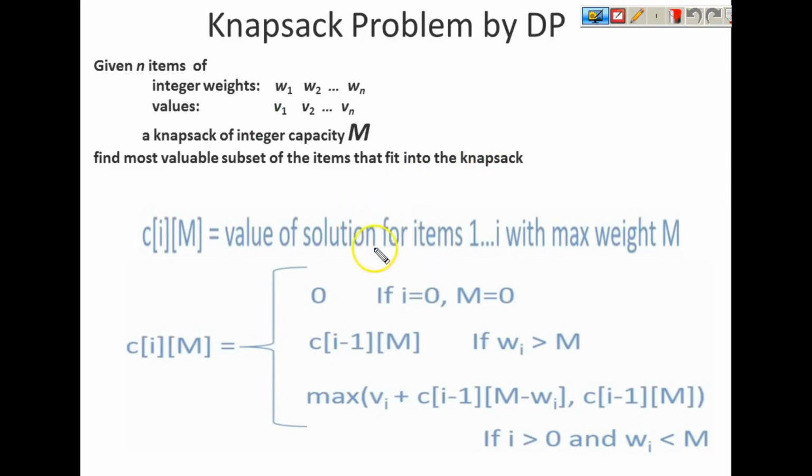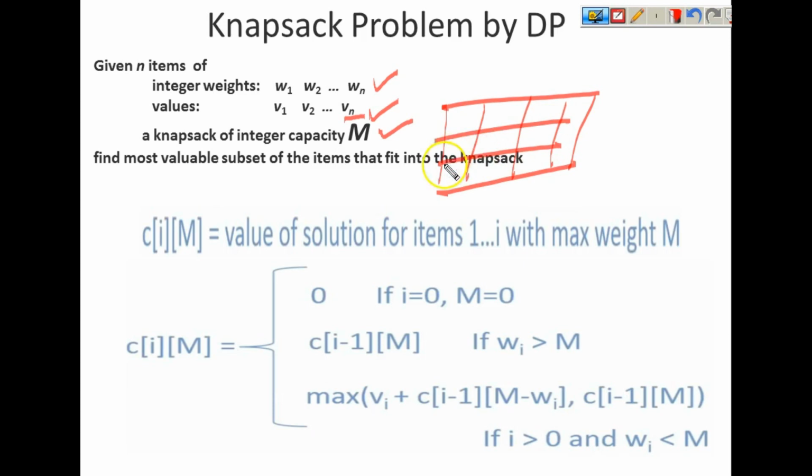Here we will be using a kind of formula which helps us get the optimal solution with the dynamic programming approach. What is given here: we are given the items with their weight and also their cost, and the knapsack capacity is M. We are going to make a matrix, something like this, and we need to fill the cells of this matrix.